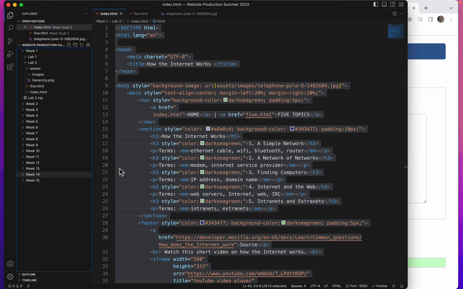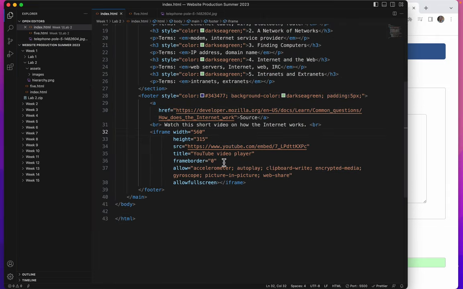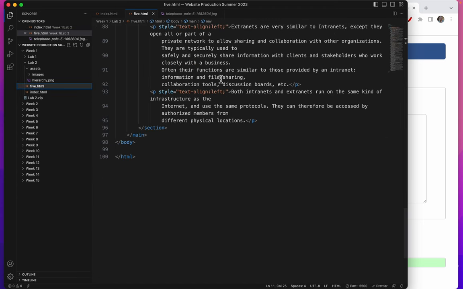So I'll do the same thing on mine. I'll go over here and where is the frame border? Right there. It said it was an old tag and that people don't use it anymore. So YouTube needs to catch up. All right, I have validated that page. Let's validate this page too.